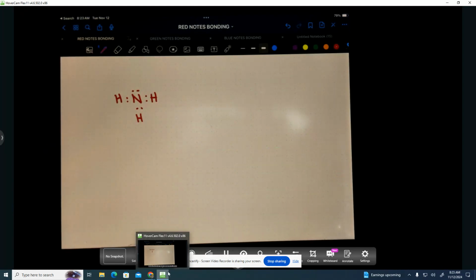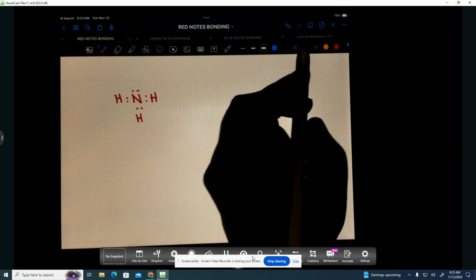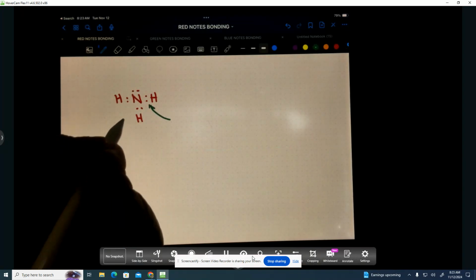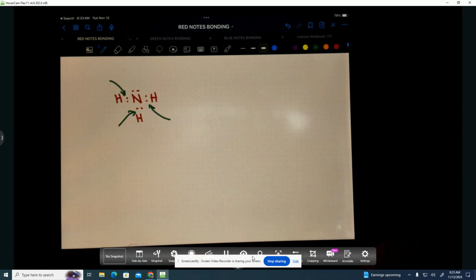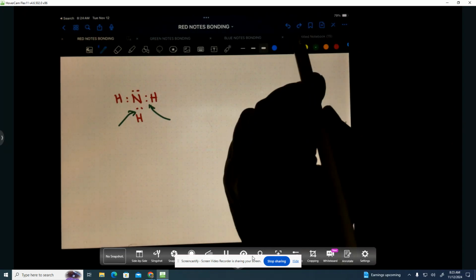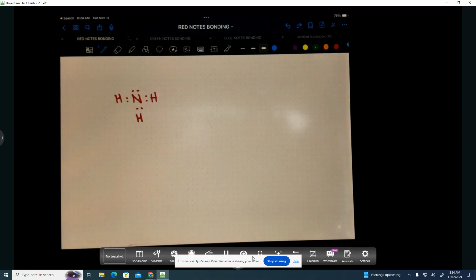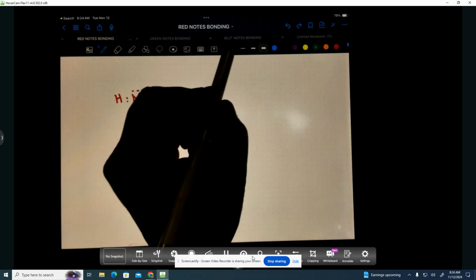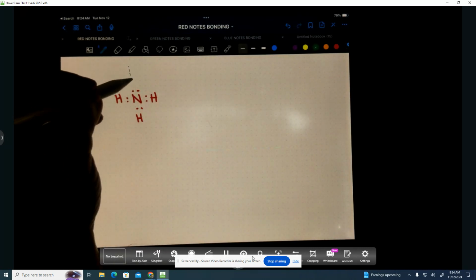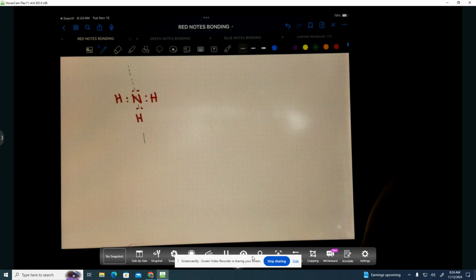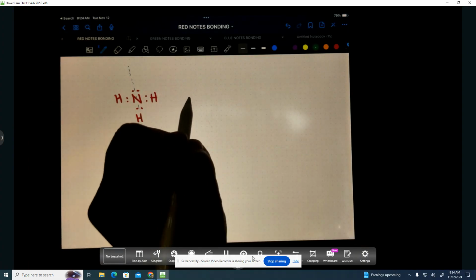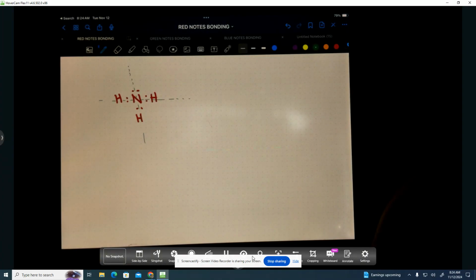Okay? Is that bond, and there's a couple bonds here. There's one here, there's one here, and there's one here. Polar or non-polar bond? Polar bond. What about the molecule? Polar. It is asymmetric. It is a polar molecule. Remember when we test for polarity, we're going to split it in half? Oh, it looks like it's symmetric. Nope, you got to split it in half both directions.